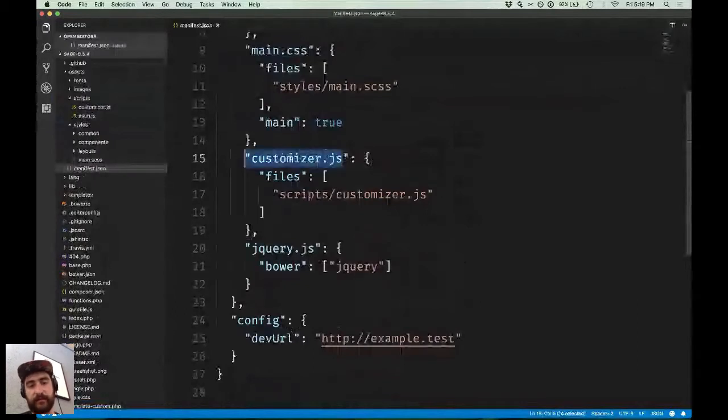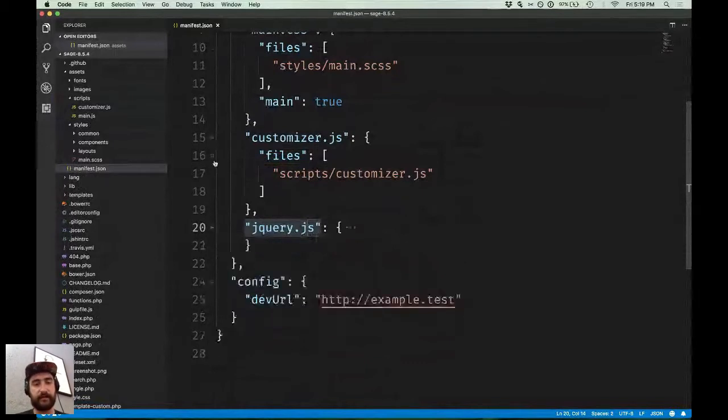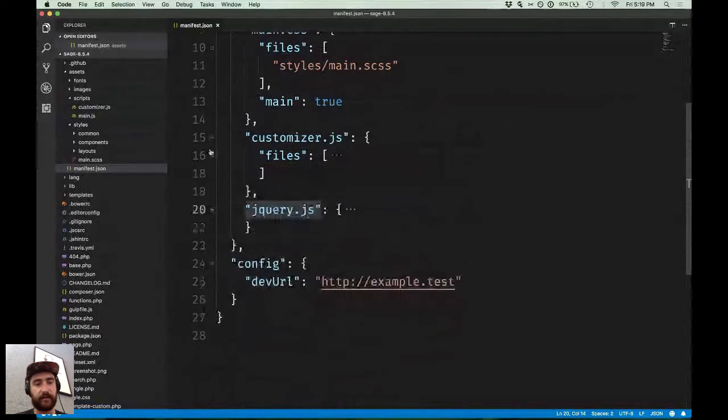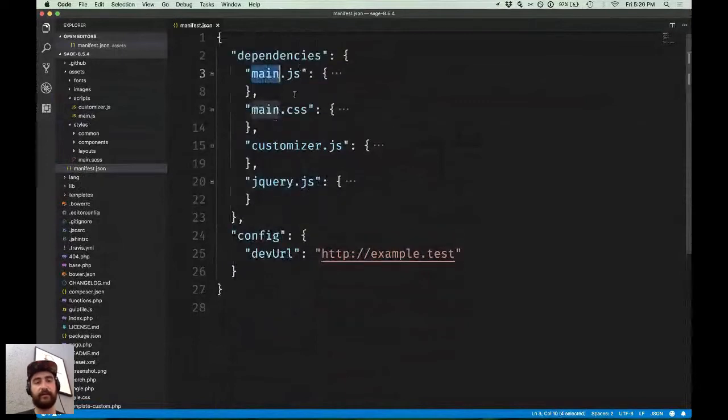The customizer, we had our own customizer style, scripts for JavaScript for like the quick reloading and not having to reload the page every time in the customizer. So there was that as well. And then there's also a separate file, jQuery. And that was just because we were compiling our own version of jQuery. That's been dropped in favor of using WordPress's jQuery. But let me make all of these smaller, and you can kind of see the end goal is that this would generate 4 files: main JavaScript, main CSS, customizer JavaScript, and the jQuery JavaScript.